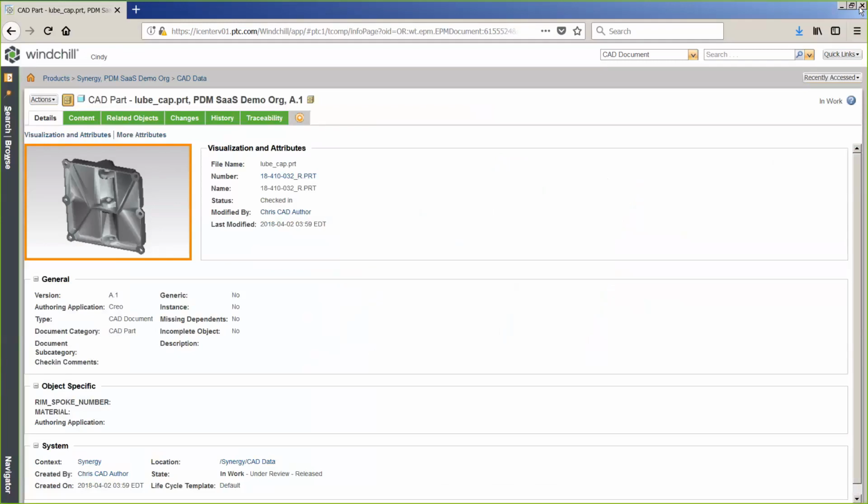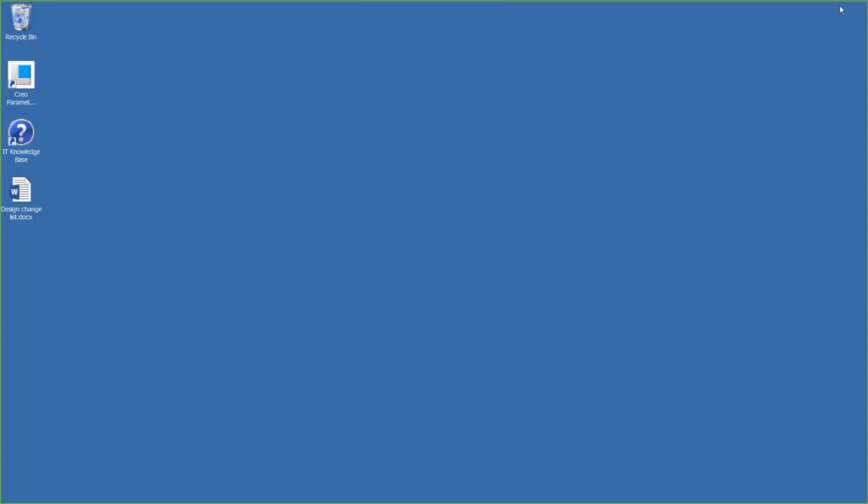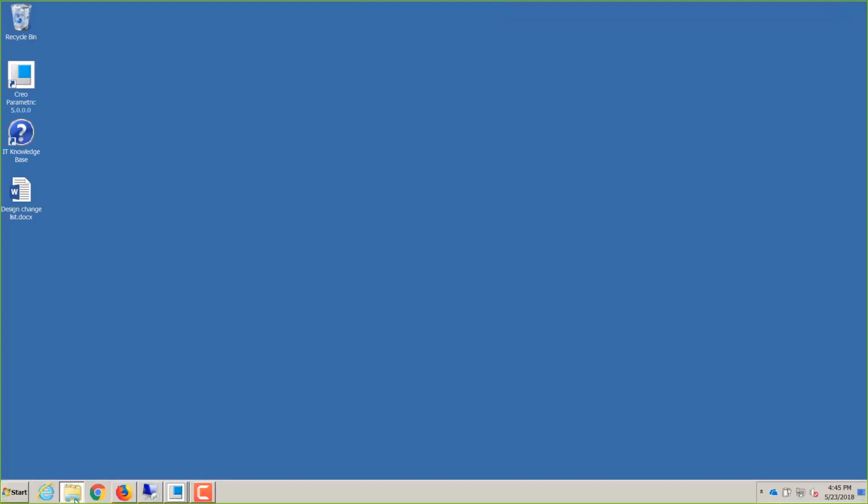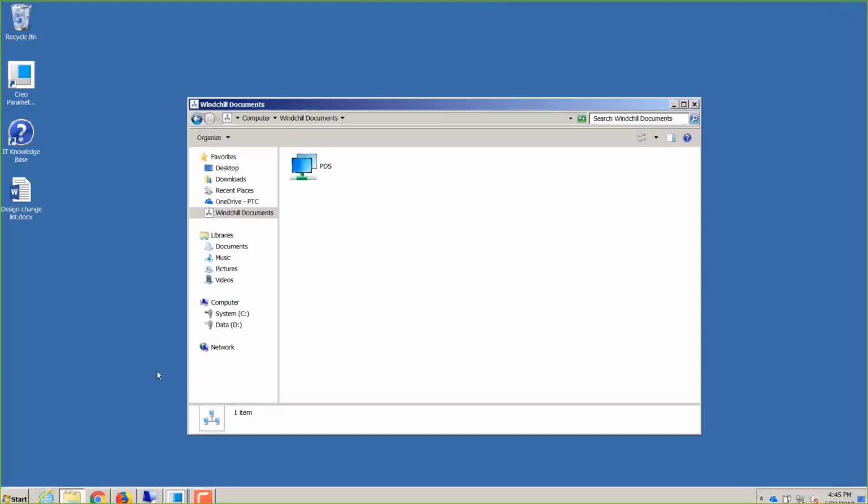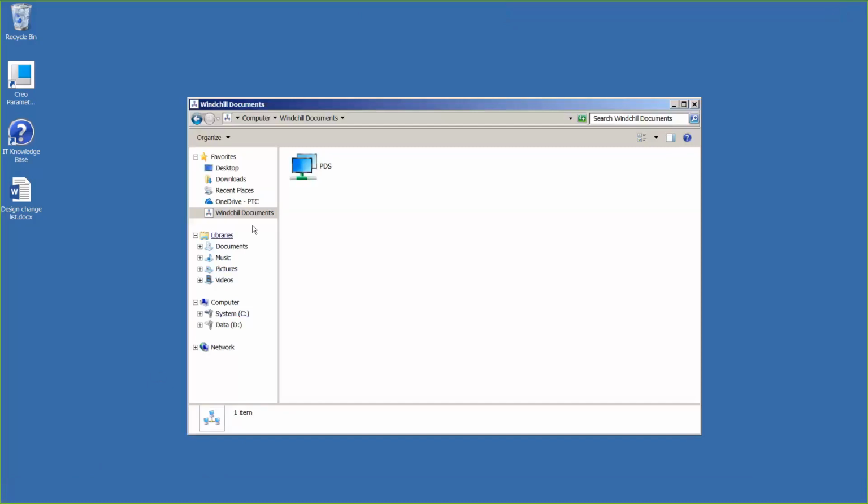And what we're going to do is go ahead and switch gears here. We're going to take a look at the Windchill documents within the Windows Explorer. So these Windchill documents are basically extending the Windchill functionality, the Windchill database, onto your Windows Explorer environment.